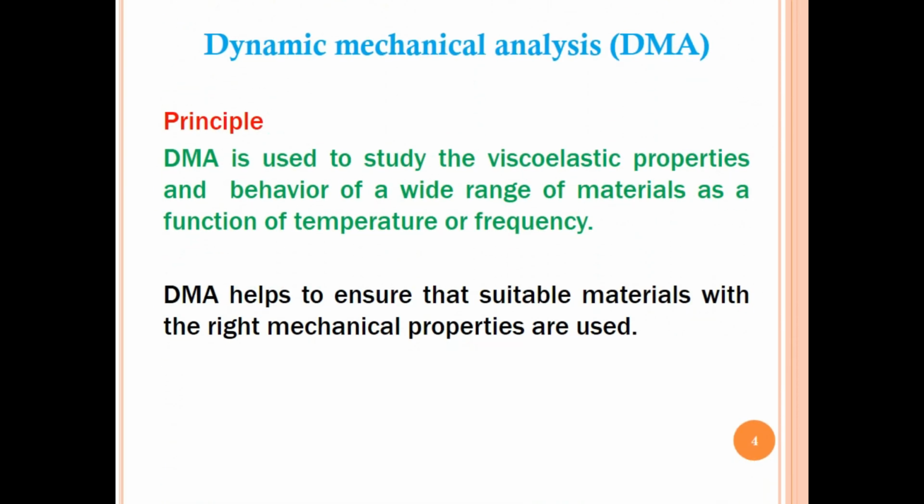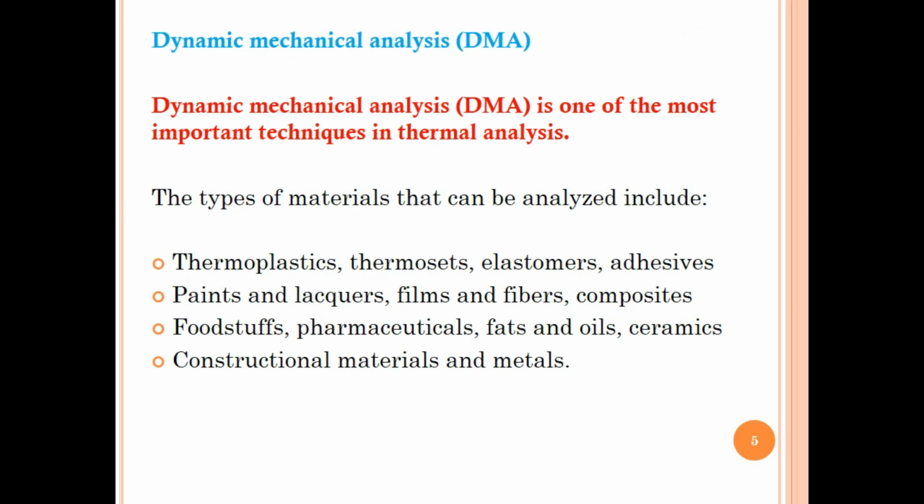Now we will discuss the principle of the DMA. DMA is used to study the viscoelastic properties and behavior of a wide range of materials as a function of temperature or frequency. Since this technique also comes under the heading of thermoanalytical techniques, the material is studied as a function of temperature or frequency. DMA helps to ensure that suitable materials with the right mechanical properties are used. Dynamic mechanical analysis is the most important technique in thermal analysis.